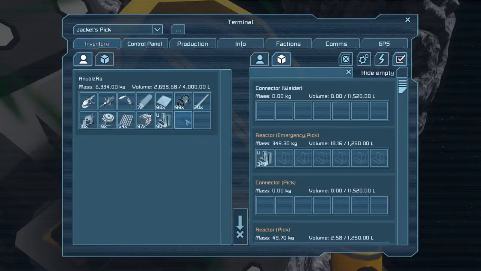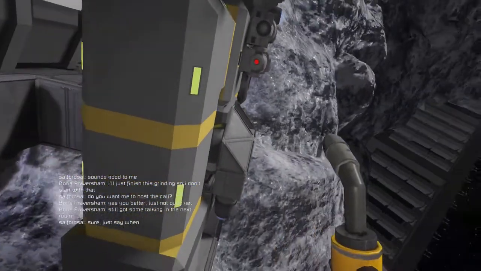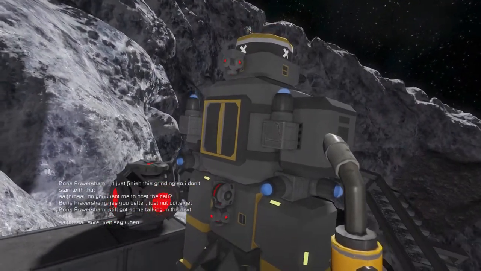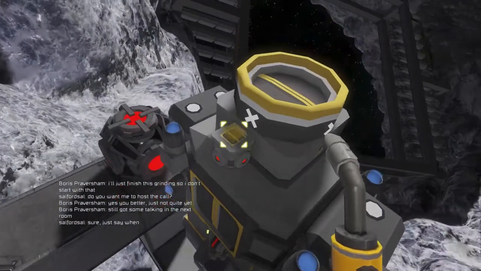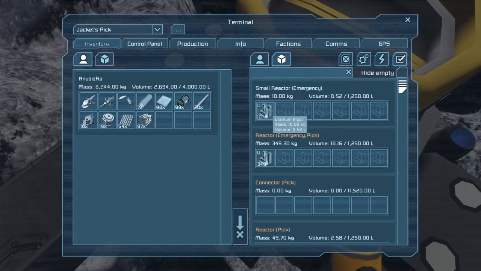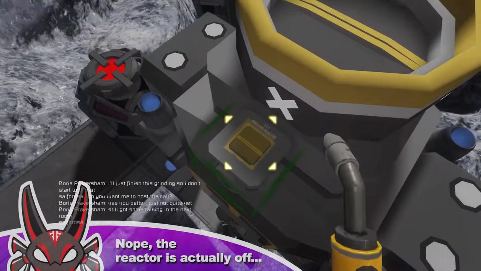But now that that's in there, I should be able to just drop this in here and I'll go and pull the other ones, like the ones that I have attached. These guys here, they should start getting power as well. I think. Hello. Okay, you've got power. You're on.